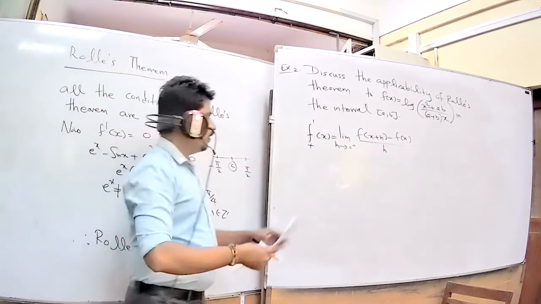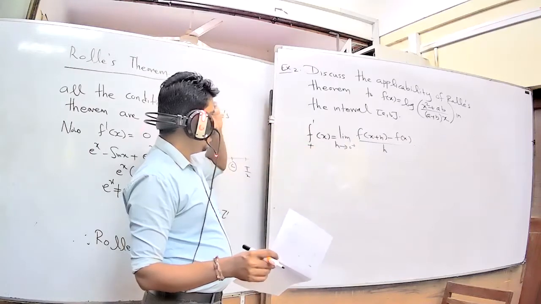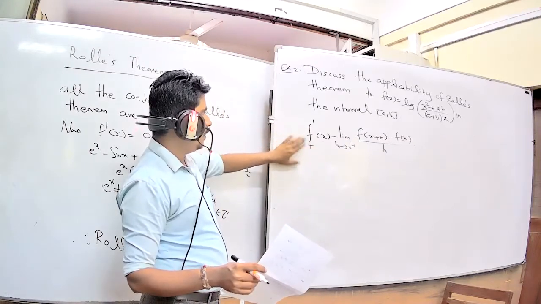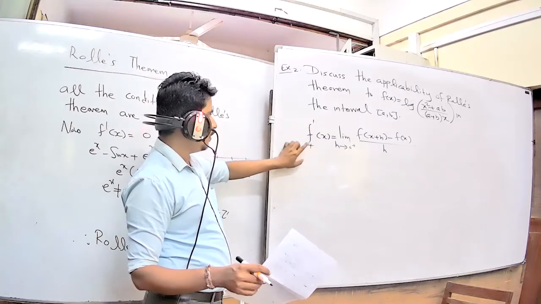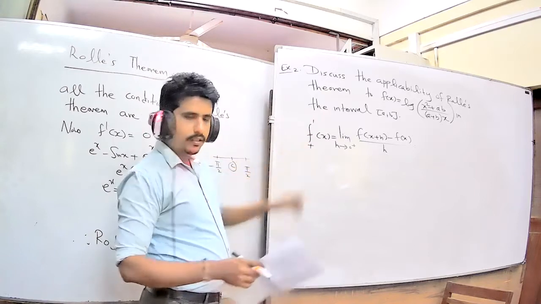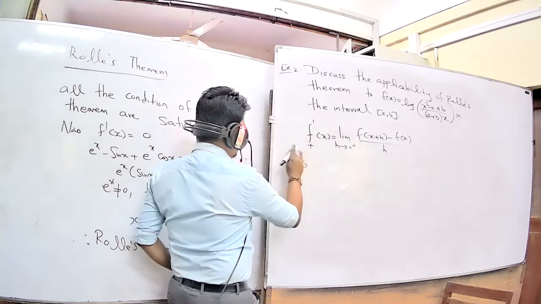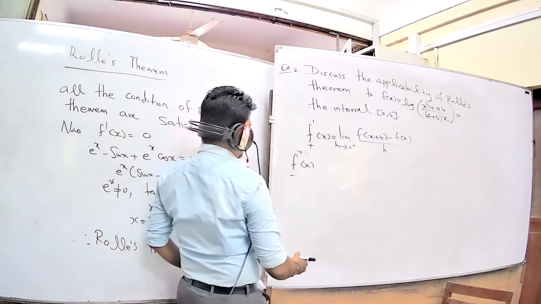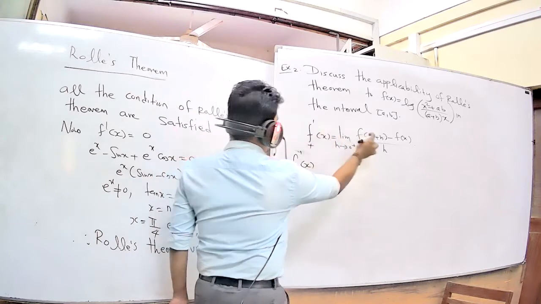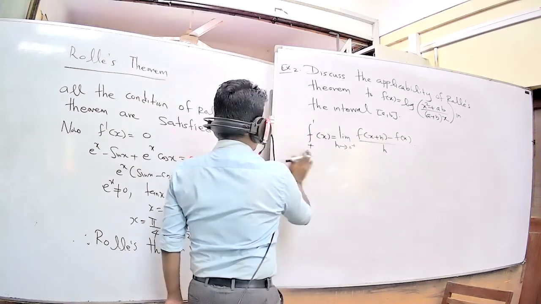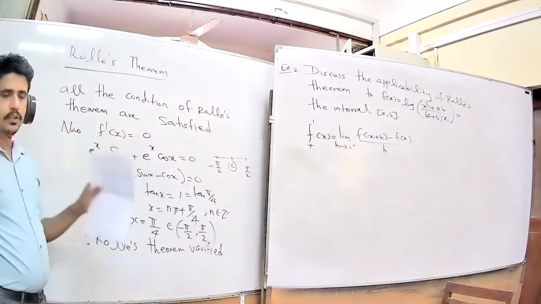Some books define this in a different way, but I will teach like this. Here f plus dash of x means it's a right limit. The left limit you can denote by f minus dash of x. Sometimes they put x as a particular point a, then we put a here. First you find the right limit, then you find the left limit. If both are equal, then you can say it is differentiable.